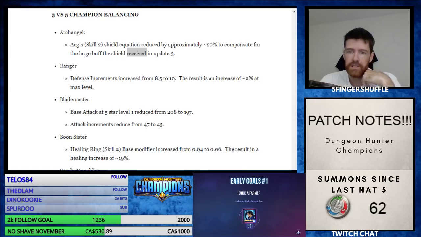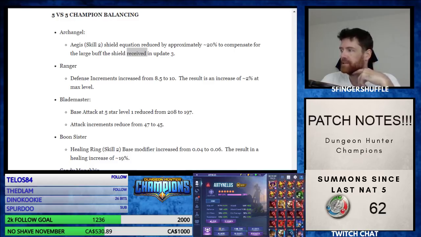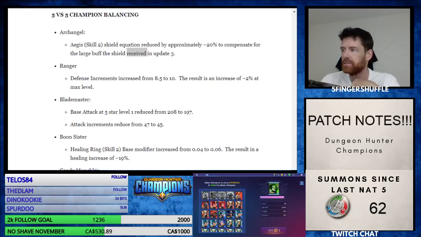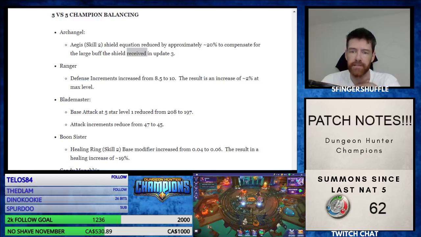The Ranger defense increments increased from 8.5 to 10. The result is an increase of 2% at max level. Alright. I did not know anybody was really focused on them, but that's okay. There we go. And Blademaster, base attack at 5-star, level 1, reduced from 208 to 197. Attack increments reduced from 47 to 45. So very small nerf to the light BM in 5v5.